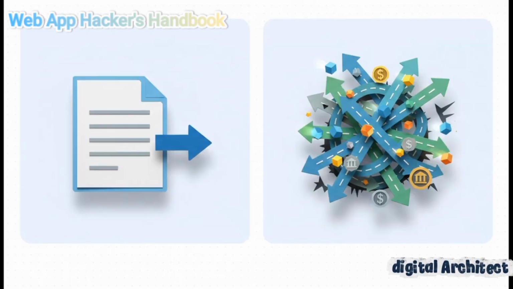Okay, let's dive into this by looking at how our digital city was built in the first place. In the early days, what we call the static web, or Web 1.0, the internet was, frankly, basically a digital brochure. It was a one-way street where servers just handed you static documents. If a hacker managed to break in, the worst they could usually do was deface a public page.